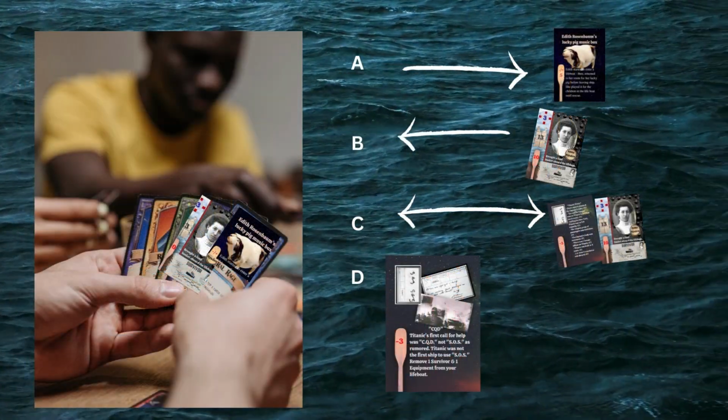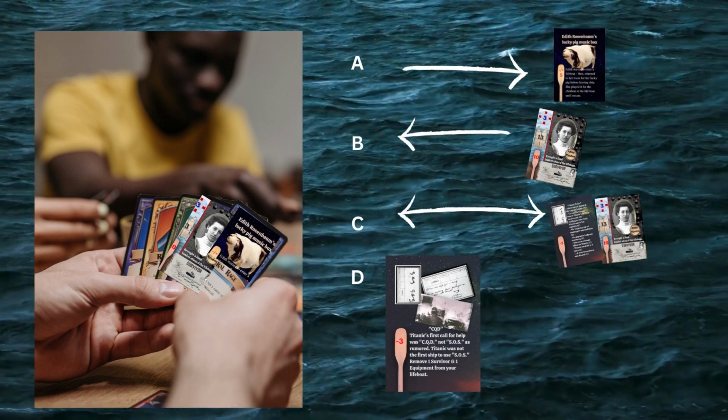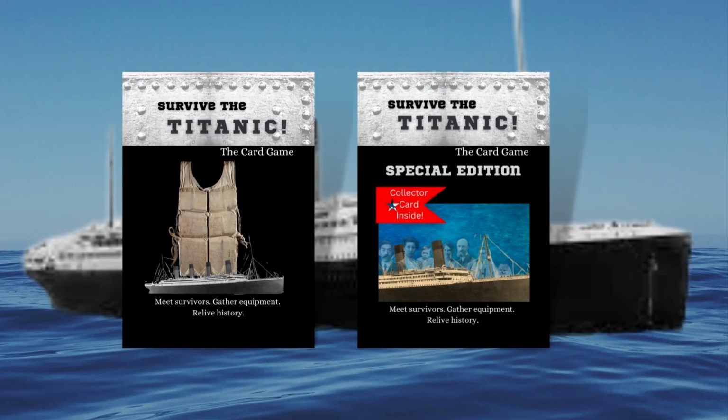Next, each player gets 12 cards. Players can A. Discard a card, B. Pick up a card, C. Pick up a card and discard a card, or D. Play an SOS card. With a game time average of 45 minutes, it will also come in a deluxe version.